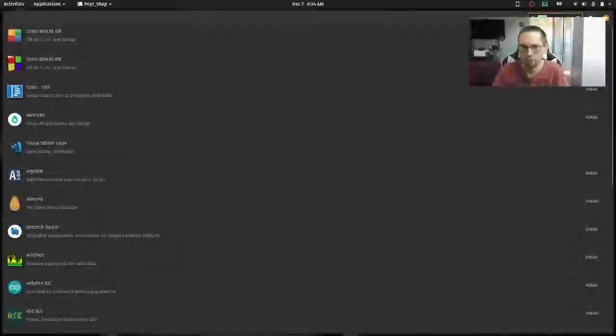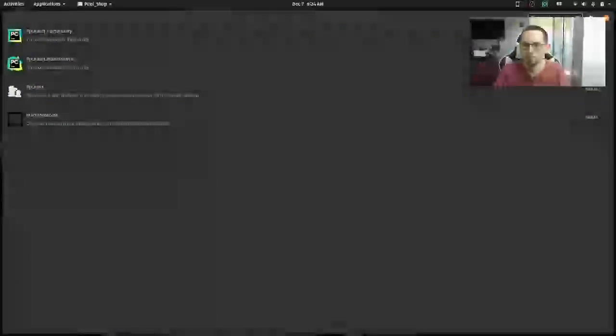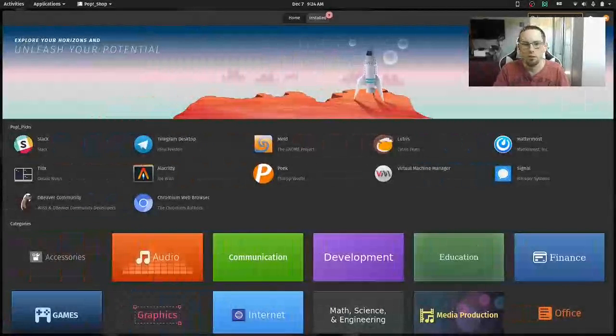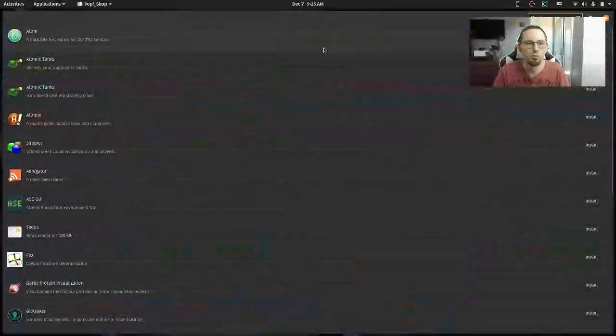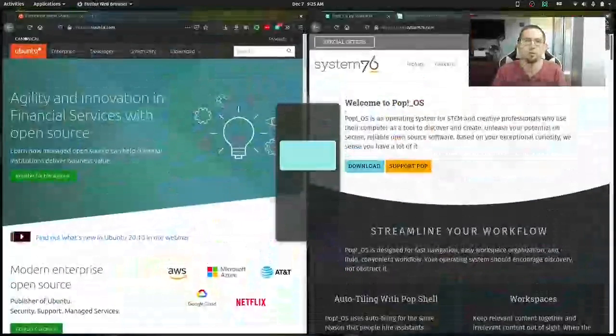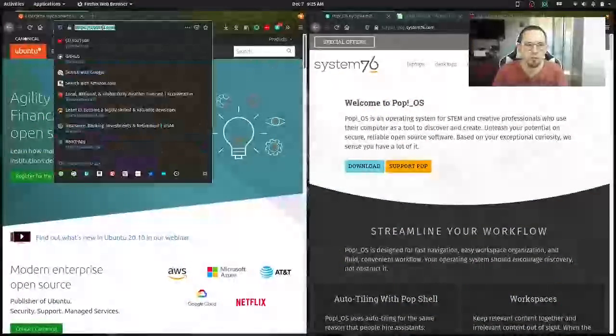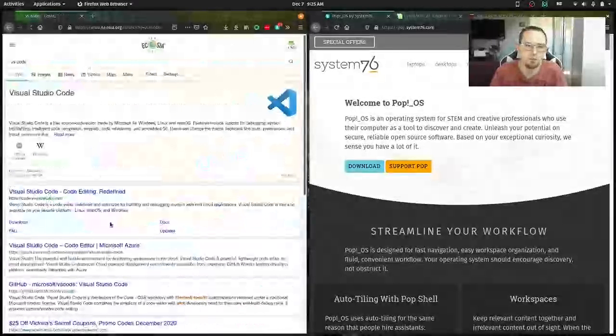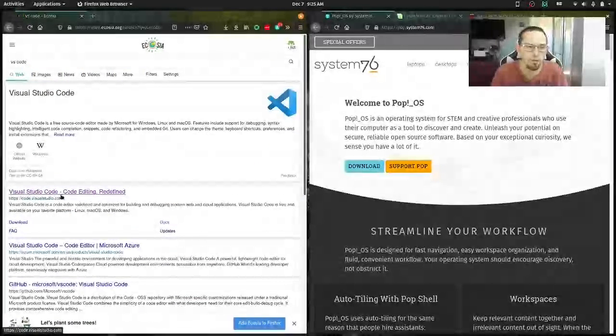Maybe you don't want VS Code. Maybe you're a Python guy. If I can remember what it's called, PyCharm. Boom, there it is, guys. It's right there. Maybe you're into Atom. Maybe you like Atom. Boom, it's right there, guys. You don't have to go online and browse. You don't even have to use Google to get these programs, guys. You don't have to physically come up in here and type, well, I want VS Code. You don't have to do all this. You can just go to that Pop Shop and download it from there.